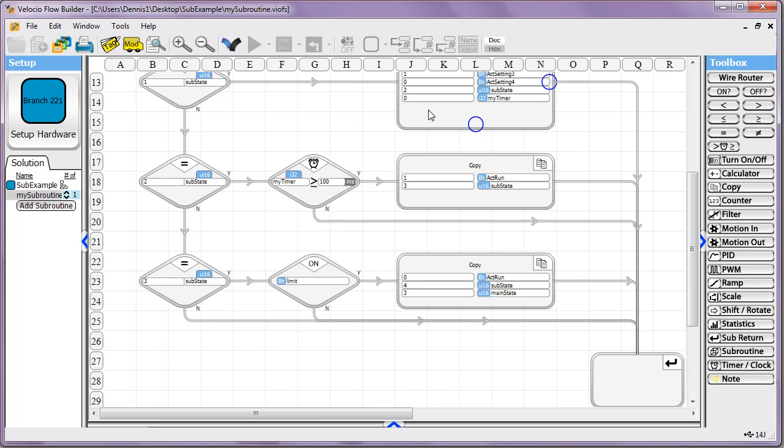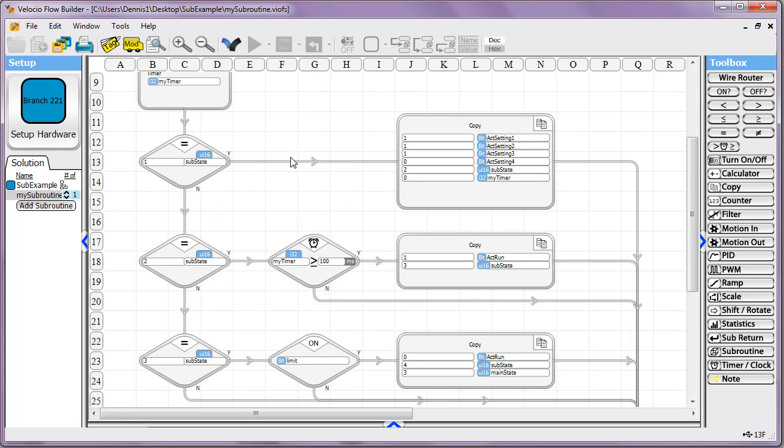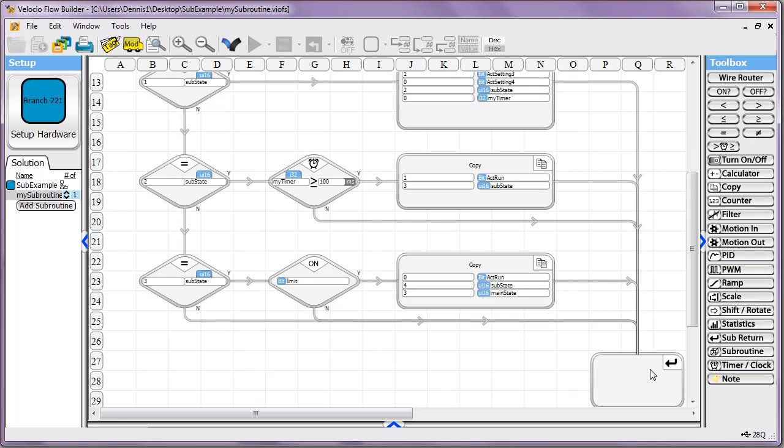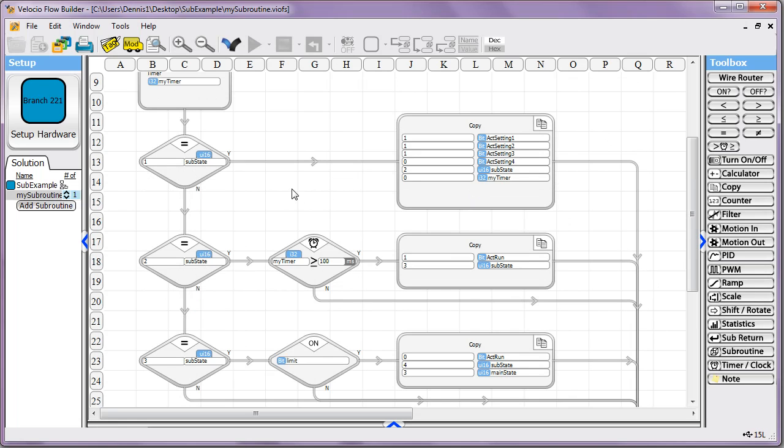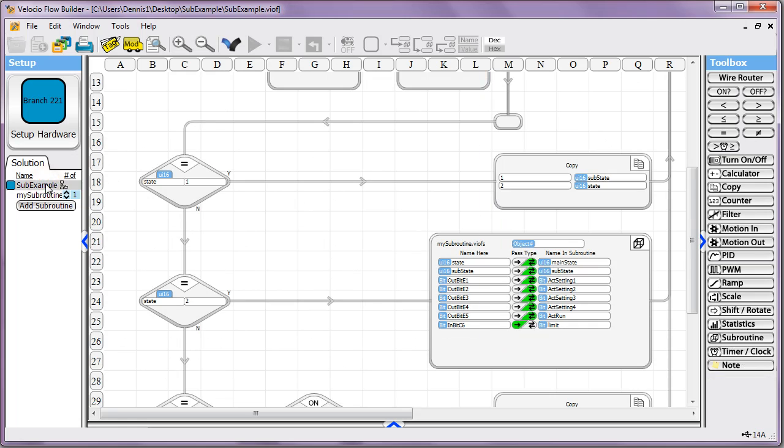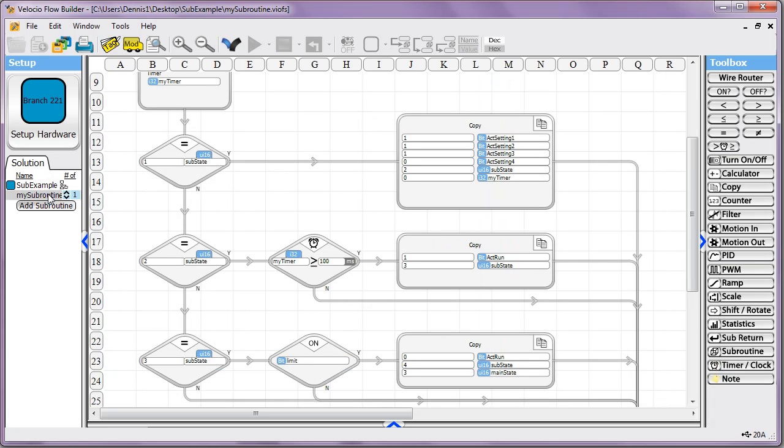The main thing to notice here is that the state machine looks pretty similar to the one in the main routine, with one key difference. After every state, whatever the conditions that are checked and the operations that are performed, it immediately will go to a subreturn. And what that does is it exits this subroutine, and it goes back to its main loop. And it's for the purpose of, again, we don't ever want to lock ourselves up in a condition.